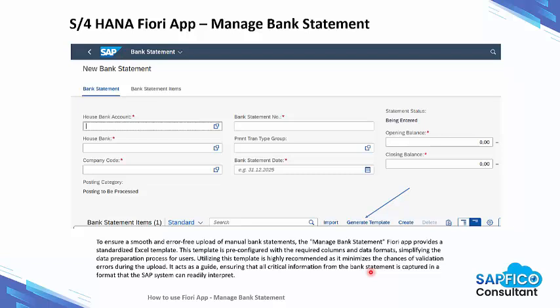These are the various fields where you can upload the details: house bank, bank statement number, the opening balance, the company code, the closing balance, etc. All the details of the bank are captured in the header, and the item details are captured in the template.